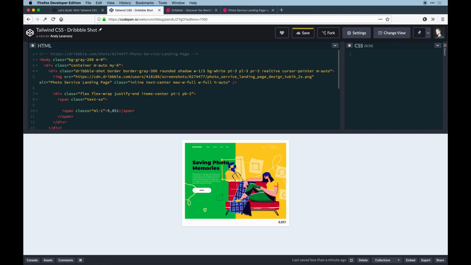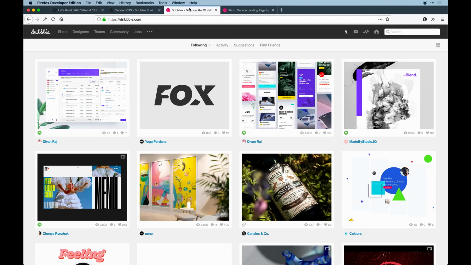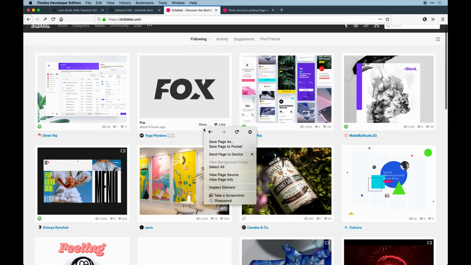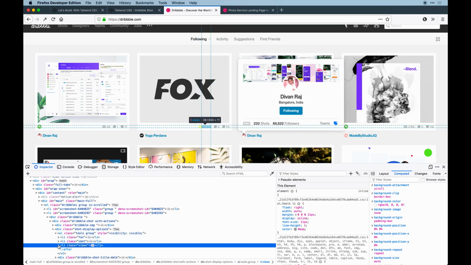So we need to actually get the image source of the view count. I don't think it's on this view, but we could grab it from this screen. So I'm going to actually view source and see if we can grab it. Image hover link. I'm on the wrong shot. This one. So there is the extras, shots with actions, tool, shots. Let's see if we can find, there we go. So the favorites, the views is what I'm after.